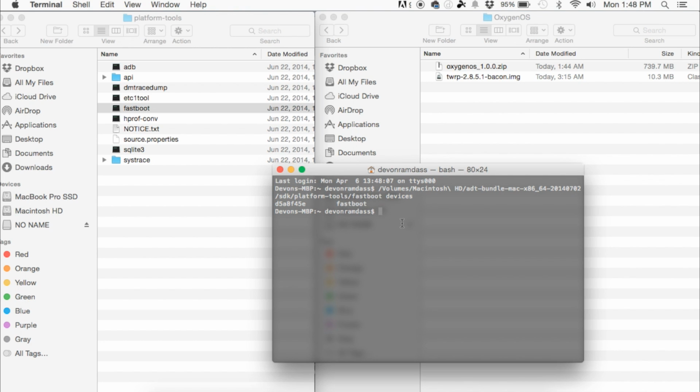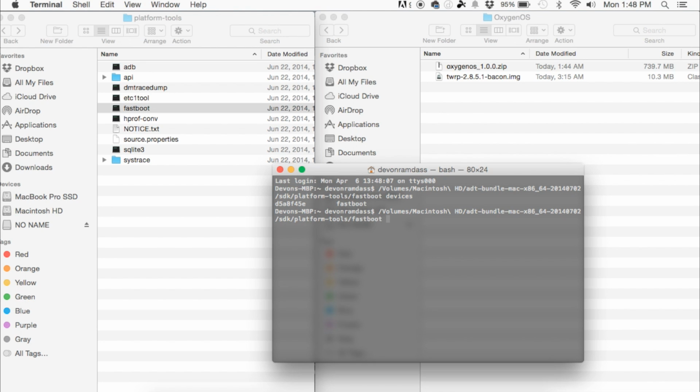The next command you need to run is fastboot oem unlock, and this will unlock your bootloader, which will allow for the custom recovery, but it will also wipe your entire device, which is why you need to back up before doing all of this. But in my case, my bootloader is already unlocked, so I can just go ahead and skip this command. Just in case you don't have fastboot and ADB installed, I'll leave a link in the description where you can download them.